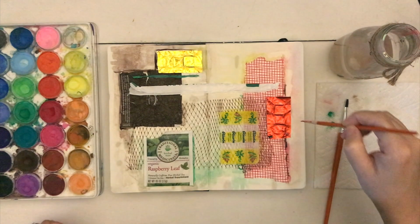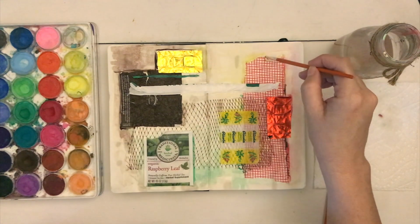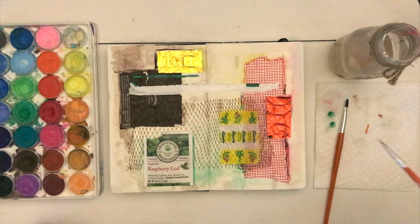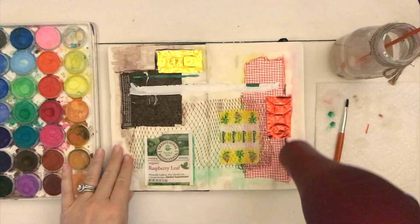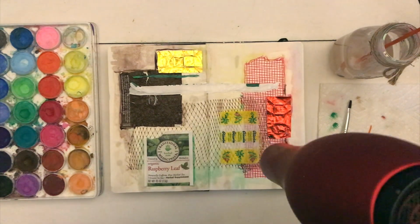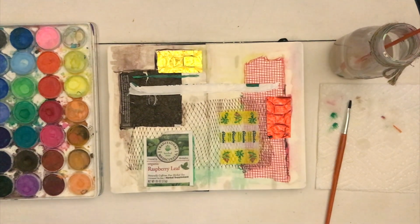To finish up here a little bit, I went ahead and used the hairdryer a little more. I like to get things dry if I can, especially when working with watercolor, because to me it helps cut down on the pages wrinkling so much, especially in this journal. If you've been following me for a while, you know several videos ago when I started this journal, it actually was not my most favorite, but because I loved my first page so much, I was like, I've got to keep going. I really think I'm going somewhere with the entries in here, so I'm going to make the best of it.